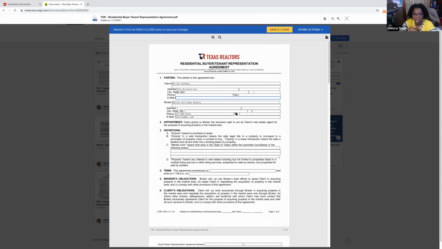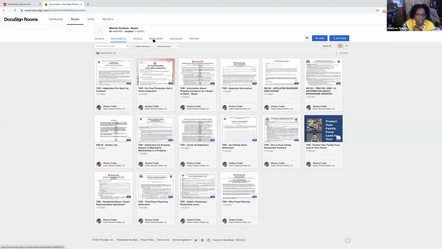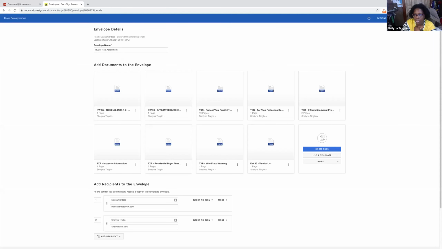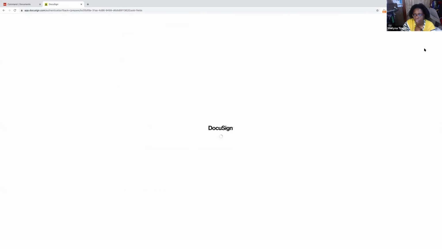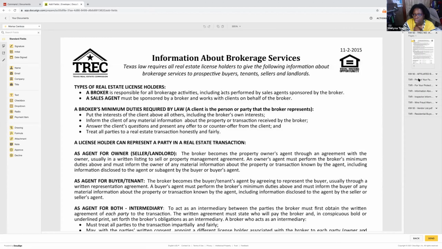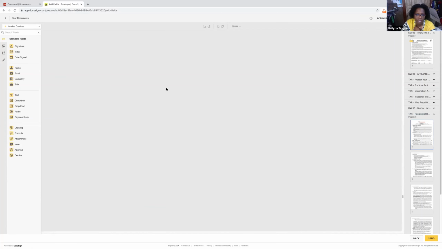So I changed it to 123 Richardson Avenue here. And then I'm going back to her envelope. I'm going back to drafts. I'm going into the actual envelope. And here's the agreement.